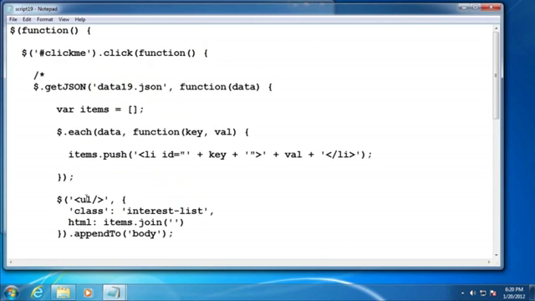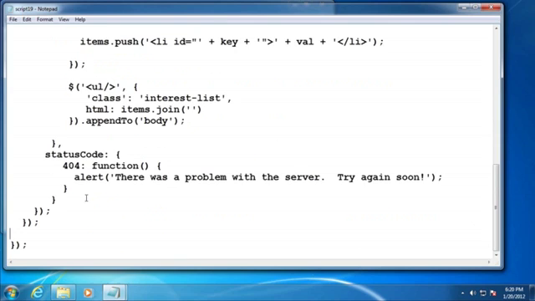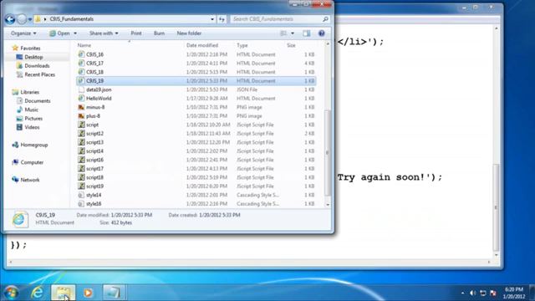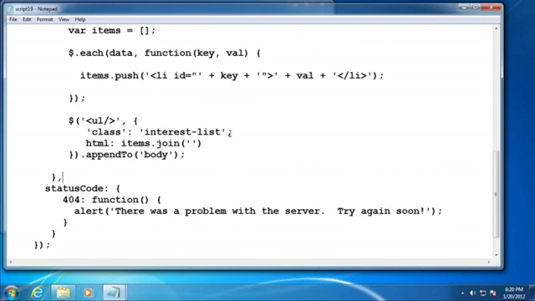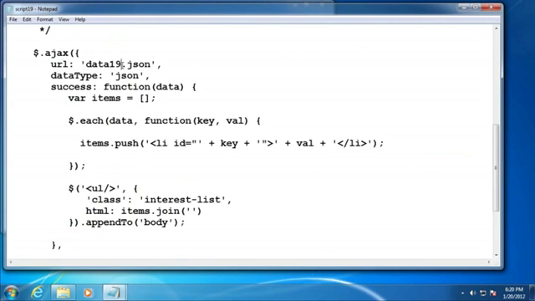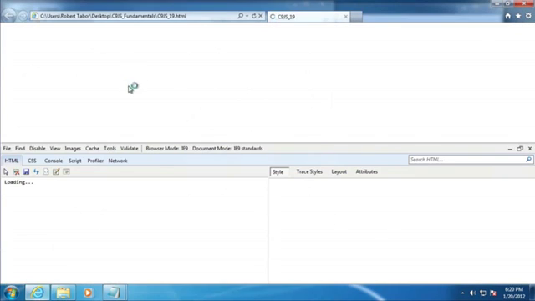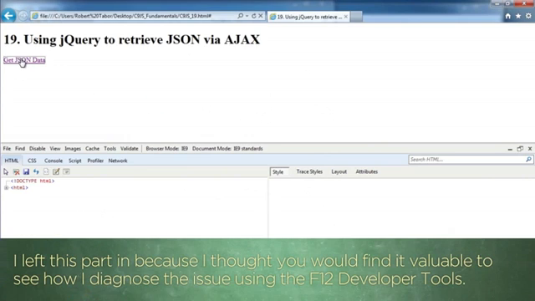Sometimes it's difficult to see what you've done, and I'm not even completely confident that I've done this correctly. We may have an error in our jQuery here, but let's just try and see what we get. Okay, that seemed to work. Awesome. And now what happens when it can't find the file, like the test case previously? We change the file name, we rerun the example, and we don't get the results we were hoping for.